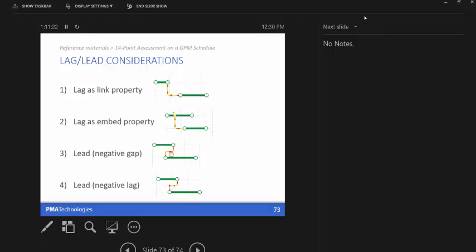One is just turn off logic and move the successor back, and we're going to create what we call a negative gap or a lead. Another is to put a property on a link. So we can open up the link, enter a negative lag on it, and the successor is going to be drawn backwards. Again, we just want to point these out because there are lag and lead metrics in the DCMA 14-point assessment and also in Schedule IQ that are going to be adding these up. So just something we'd like you to keep in mind as you're using other tools.